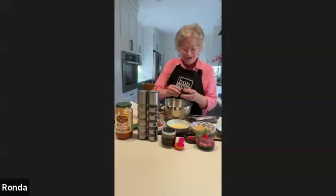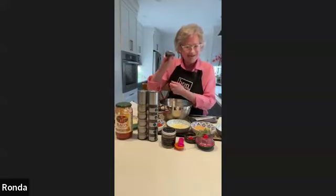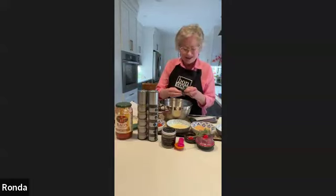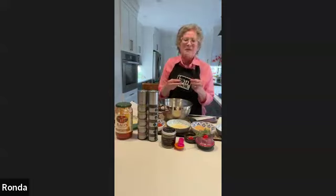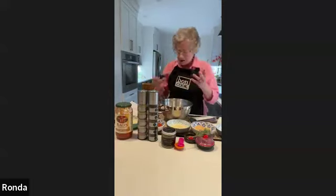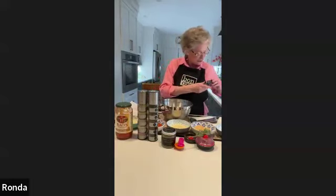If you don't already have one of our timers, these are pretty awesome. And they just clip right to your, I love it. If you're leaving the kitchen, running to check the laundry, whatever you're doing, it gives you a chance. So I'm gonna set this for 5 minutes. And what I really wanna do is make sure that the mozzarella is nice and melted. So it might take another minute or two and we'll check it.